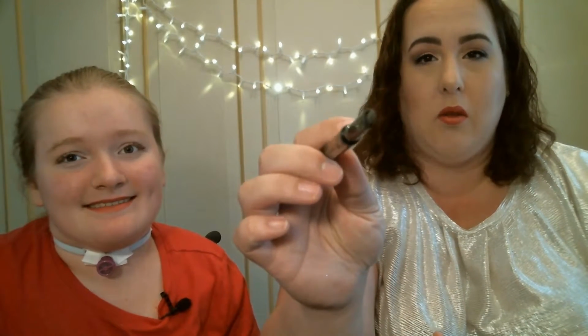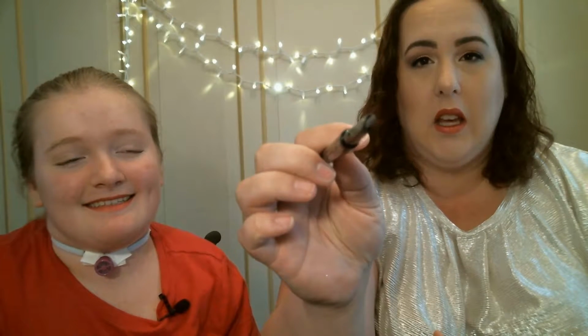What I really love about this is the tip of it is a little bit wider. Now, I know some people who use a brow pencil to do their eyebrows like to have a skinny, uber thin end of their pencil, but I find that it just takes me so long to fill in my brows. Now, I do have sparse areas closer to my nose, so maybe a skinnier pencil would come in handy in there. The rest of my eyebrows, I have sparse areas throughout, so I need something a little bit thicker that's not going to take me so long, and I'm not going to be sitting there for 20 minutes trying to fill in my eyebrows. That's why I love it so much.